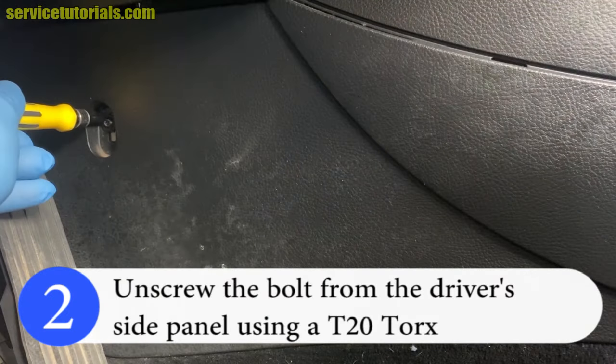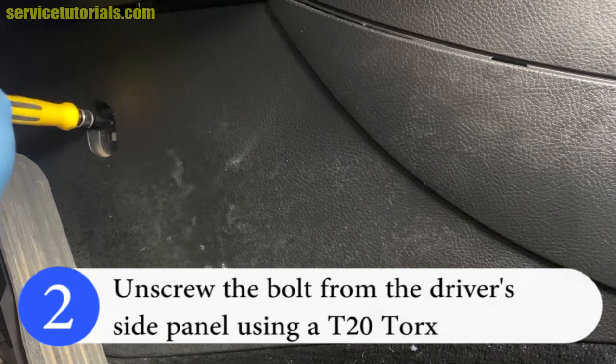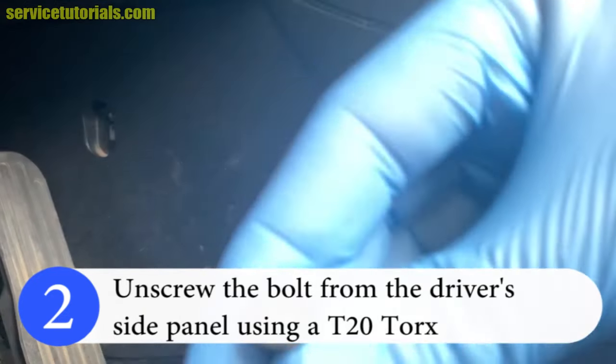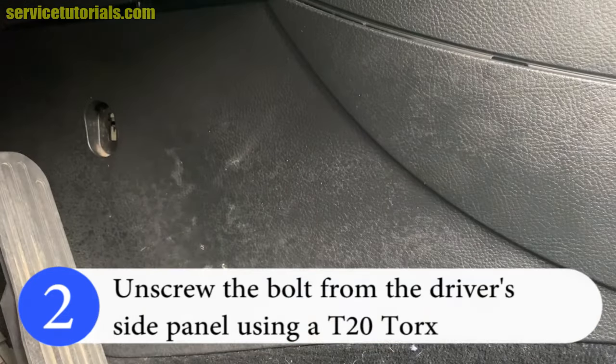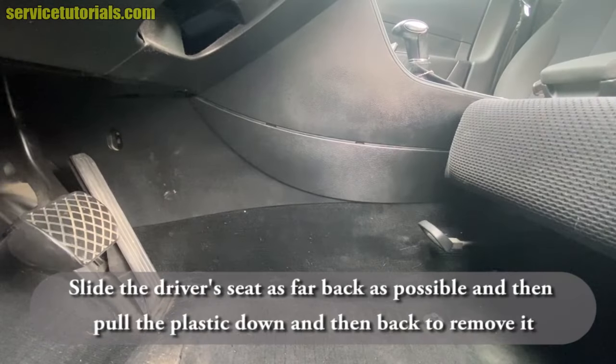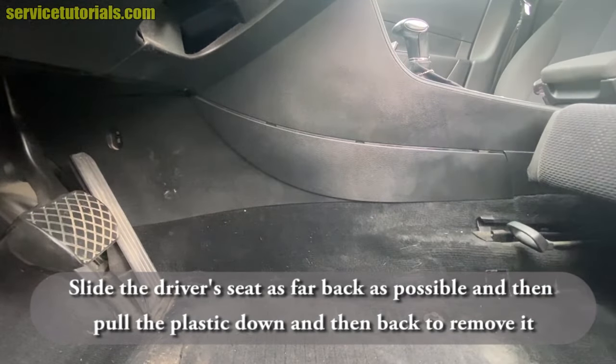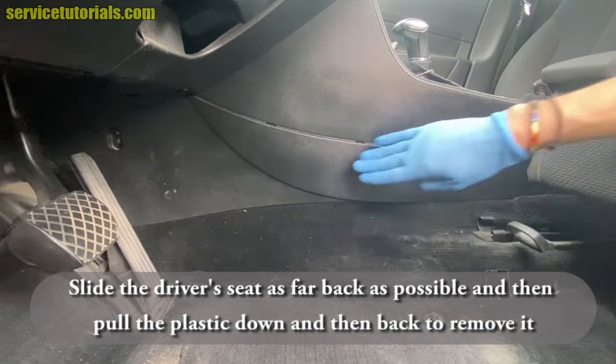Unscrew the bolt from the driver's side panel using a T20 torx. Slide the driver's seat as far back as possible and then pull the plastic down and then back to remove it.